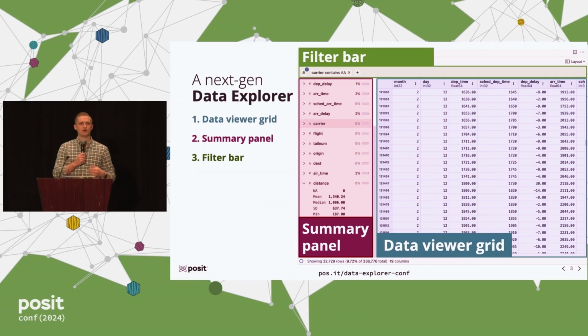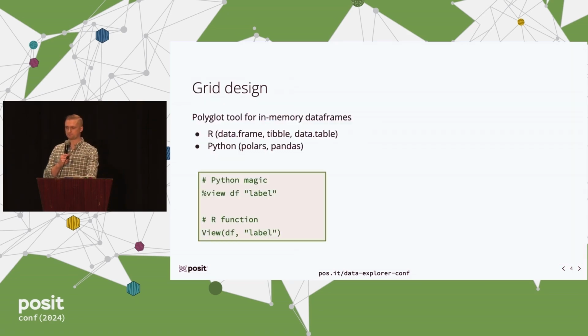And then lastly, we also have a persistent filter bar that allows you to create, delete, and see the filters you've applied to your data as you're exploring it. Now, of course, this is not intended to replace your code first data science, but be used with your in-memory R or Python data frames. So let's talk a little bit about that.